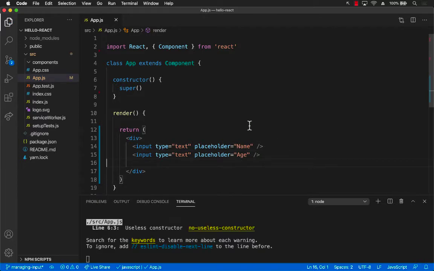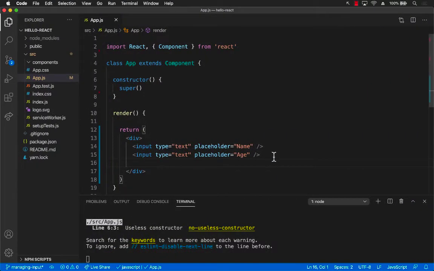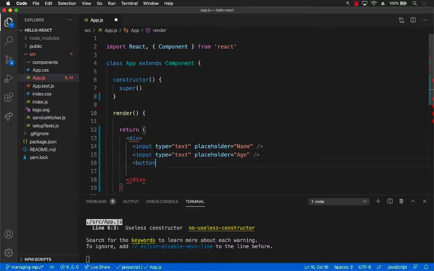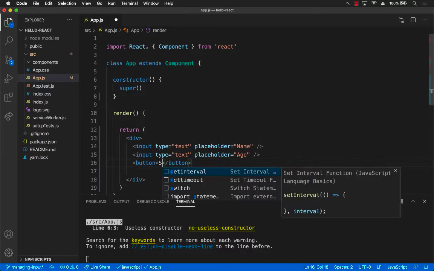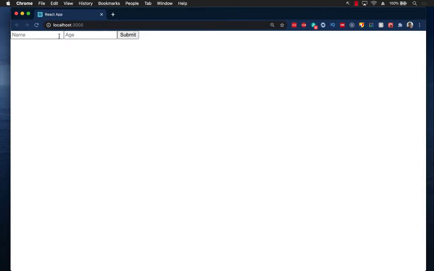Let's go ahead and take a look at how it looks when it is rendered. You can see that we have a text box for name and a text box for age. And we can also have a button and we can say register or submit, whatever you want to say. It doesn't really matter at this point. Okay, so we got the submit.